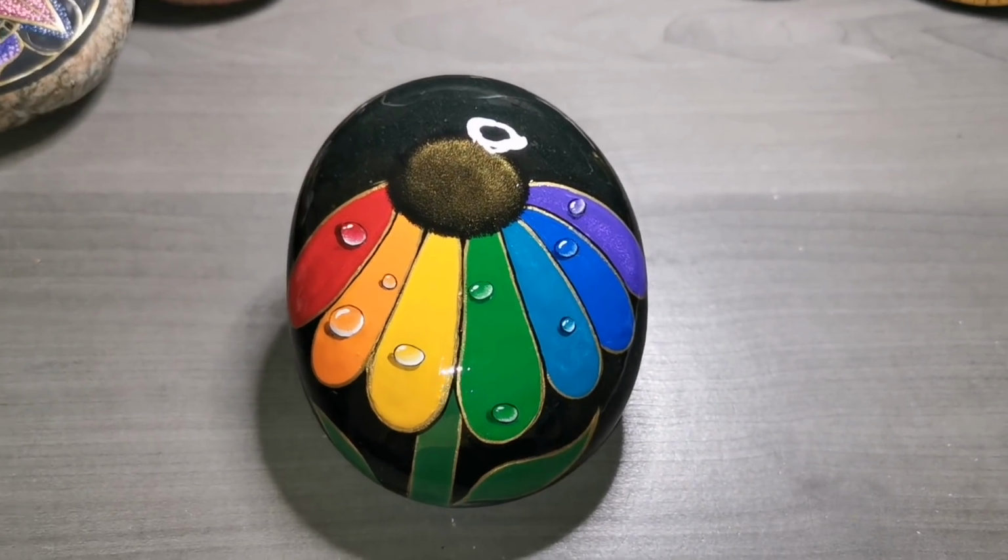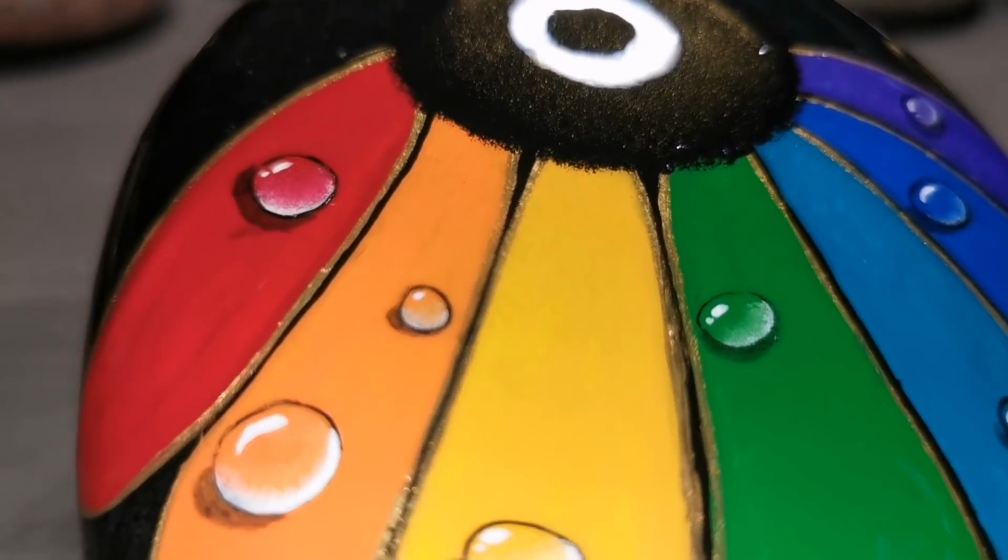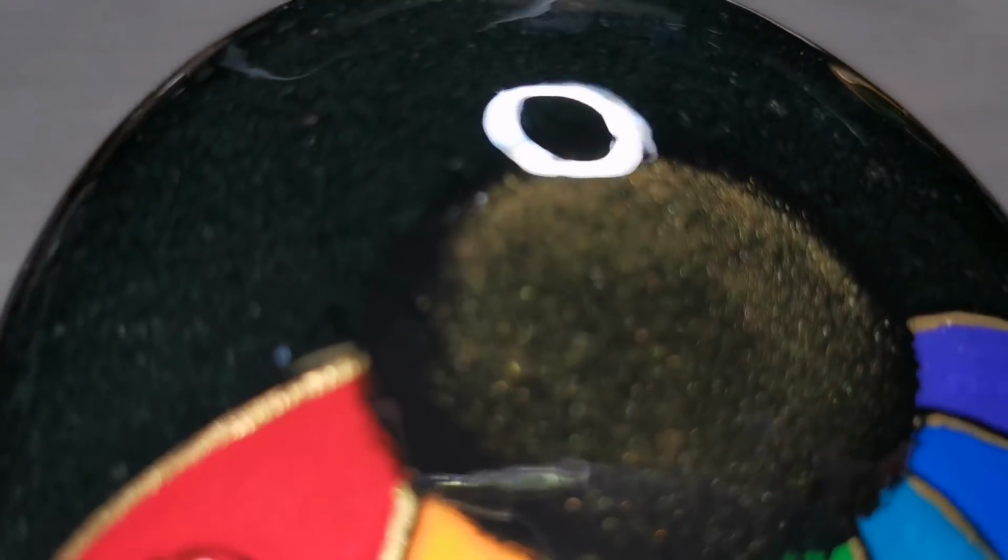Here it is. Look at how gorgeous that looks. The shine, the gold, the water droplets, the gold.